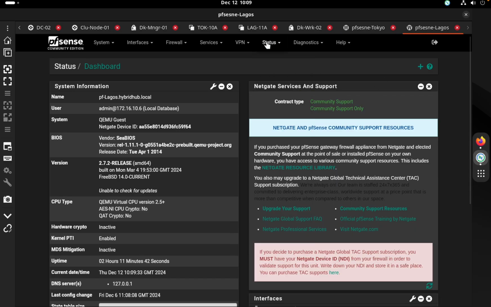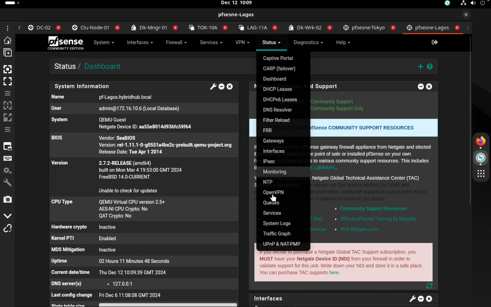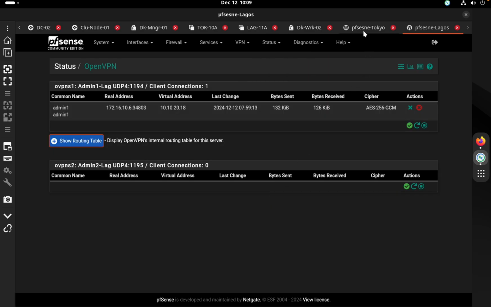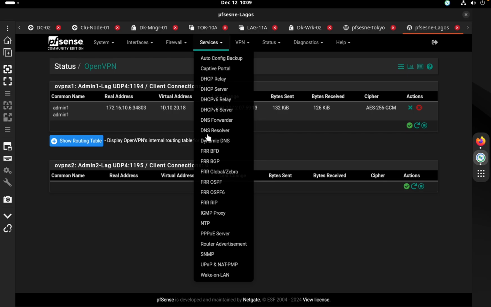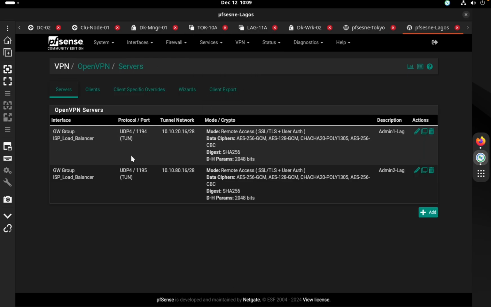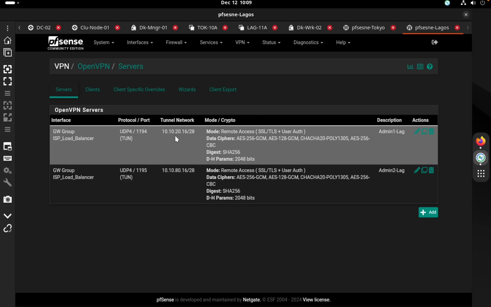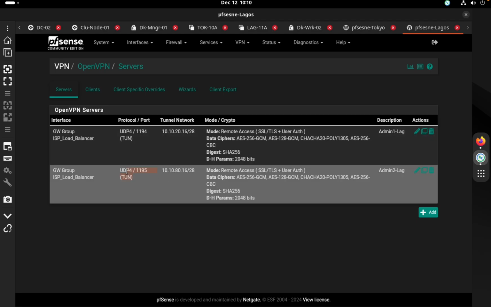If I go into status, I can just go and say OpenVPN, and as you can see, I've got this virtual IP address setup here. And of course, if you check my OpenVPN certificate, you can see I have certificates pointing to the two Docker managers here.